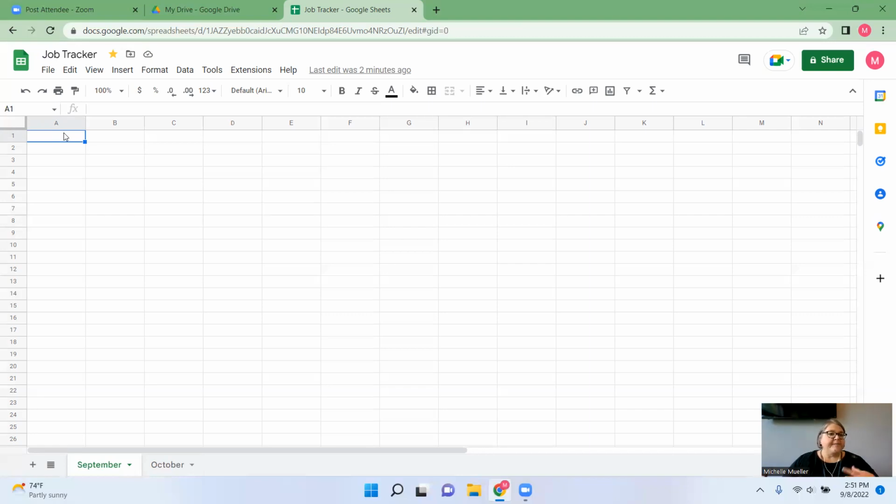So if we're looking for jobs and we want to keep track of where we are, what are some things we want to think about? Obviously, we want to think about what is the actual position? What is the job title? What am I applying for? Where am I applying? What is the company name? Location. This might be something you leave off if you're looking for work from home, but maybe it is important. Your commute. You don't want to commute if you have a job 5 minutes away versus 40 minutes away. That may make a difference. Salary.